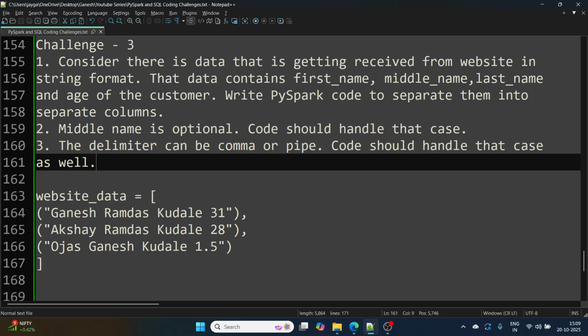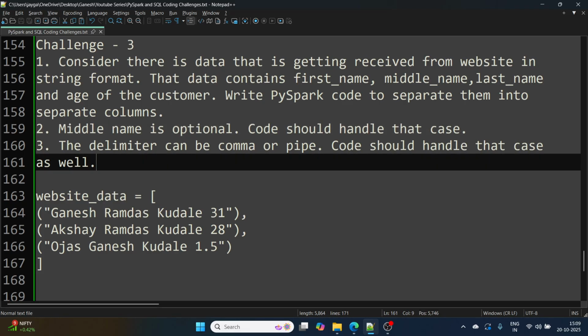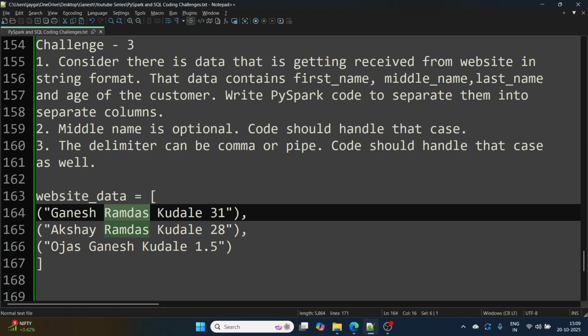Next, I gave it some thought and came up with some advanced use cases. In many cases the middle name is optional, so a few users might enter a middle name and a few might not. How will we handle that? And third, the delimiter can be different.